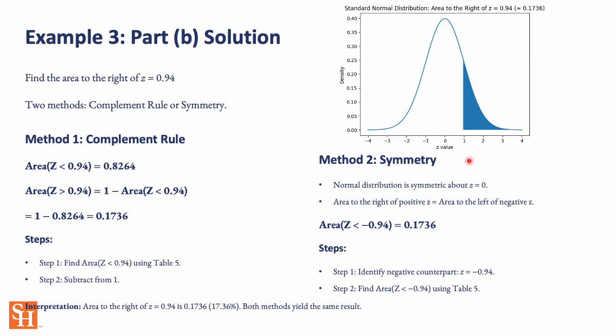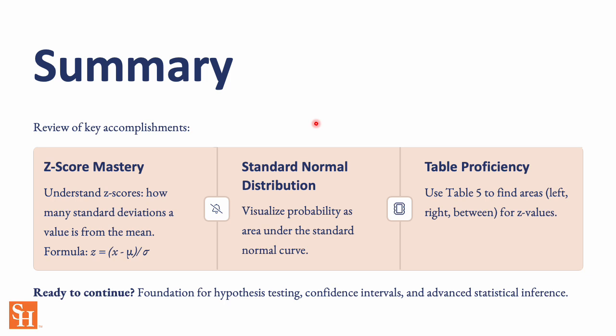So now I think it is clear to all of you how we can get the area to the left side of a Z score, how we can get the area in between two Z scores, and how we can get the area to the right side of a Z score. So to summarize what we have learned: how we can convert the raw data to a Z score, and how we can also convert the Z score to a raw score, right? And we also know what the standard normal distribution is, and how to calculate the probability or the area under a Z score by using the normal table, right?